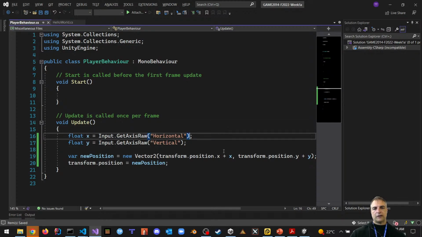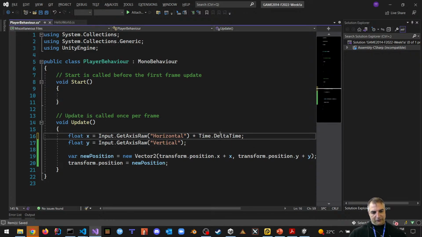And what we can do is scale this input by multiplying it by delta time. So if I multiply this by Time.deltaTime, I don't know, I think it's deltaTime. Can you check it out, guys? Because I don't get any code hinting.